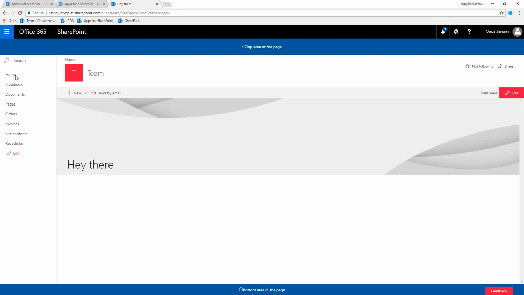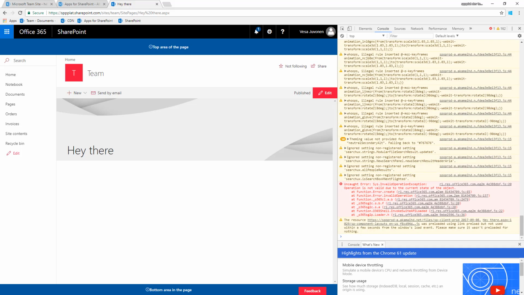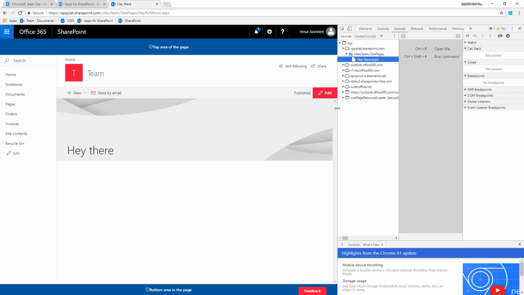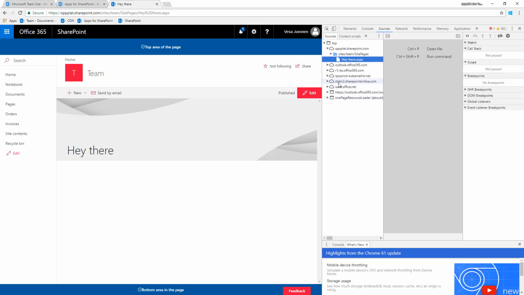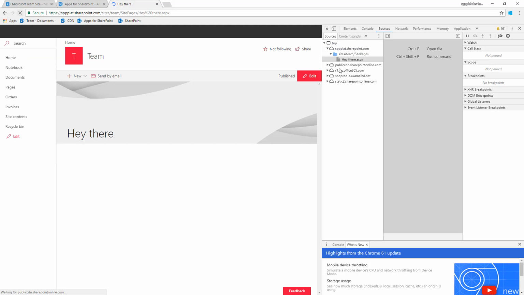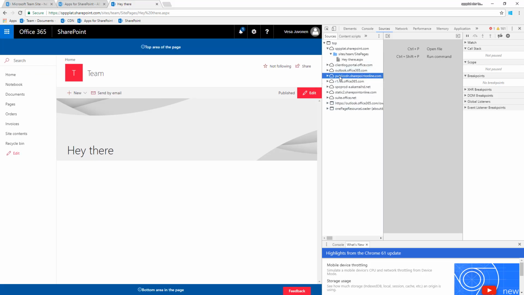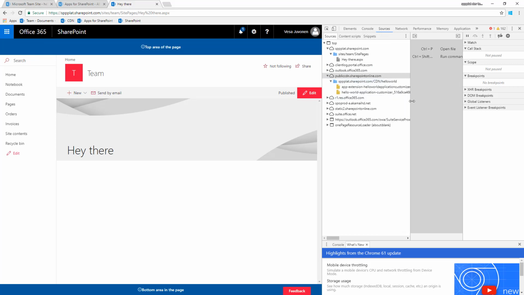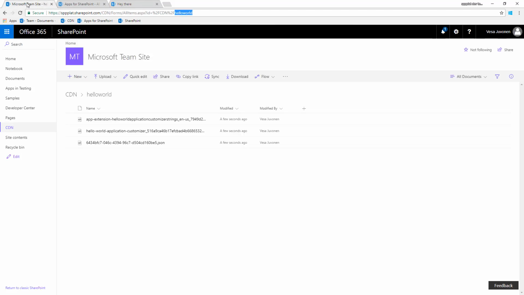You can also double check where the assets are getting deployed by opening up the console, for example, in Chrome, depending on which browser you're using. In our case, we can see the assets being rendered properly from the CDN. So if we load this one more time with a Control F5, we can see that there's a public CDN reference. If we extend that one, we can see our application extension JavaScript files getting rendered from this location. Those are the 2 files which are now getting rendered from the public CDN, which was the location where the files are in here.